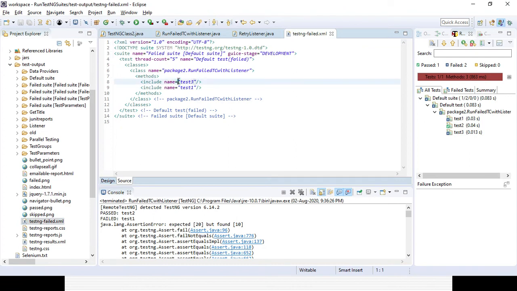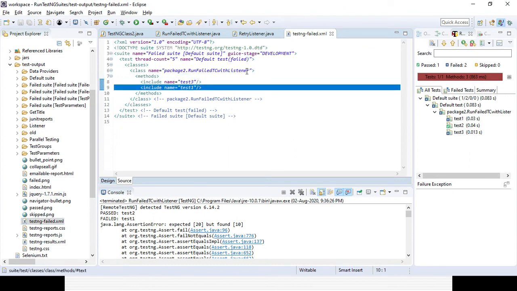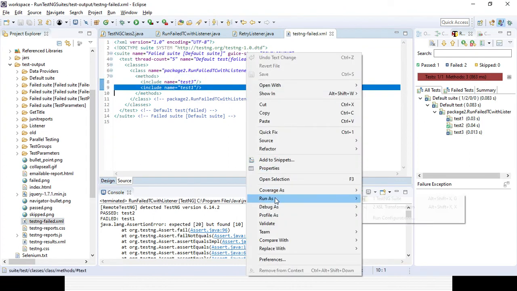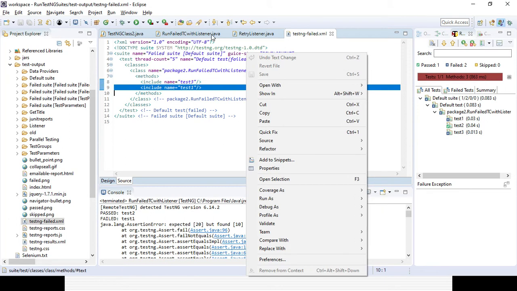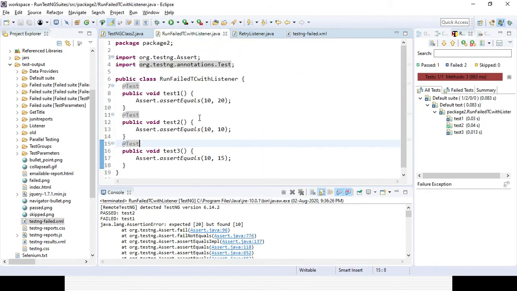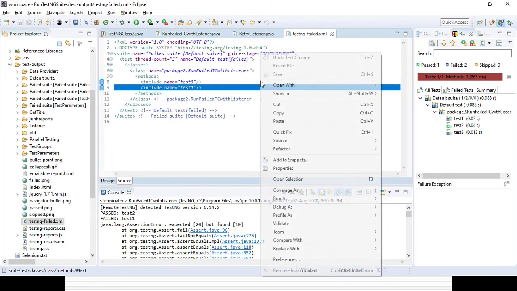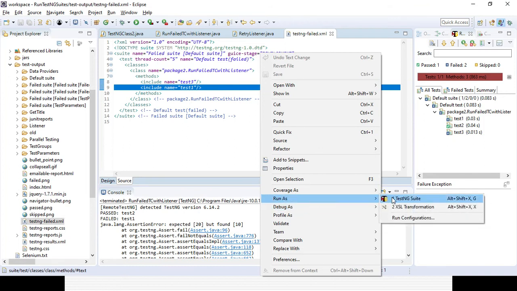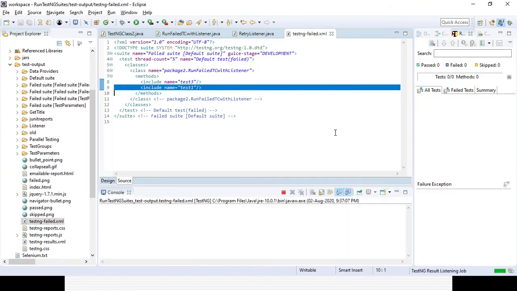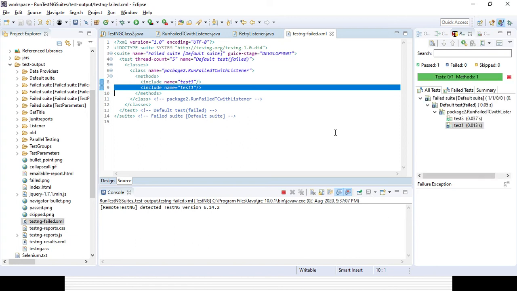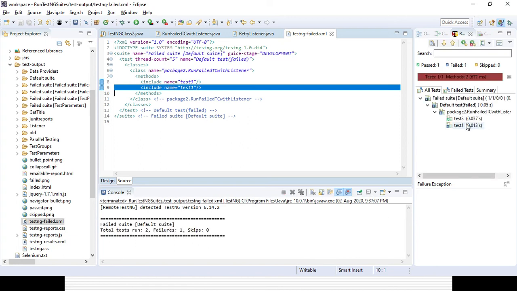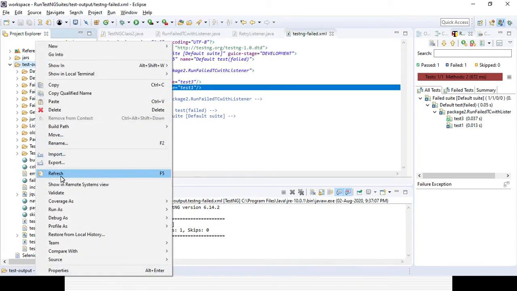You can see these are the two test cases getting failed, right. So you can run it from here. If you do some correction, suppose let's make a correction here, I want to correct test case number 3 as well. So now if you run it from here, you can see only the failed test case is getting run, not all the test cases, out of which test 1 is still failed and test 3 is getting passed. Now if you refresh it again, you can see only one test case should be there.